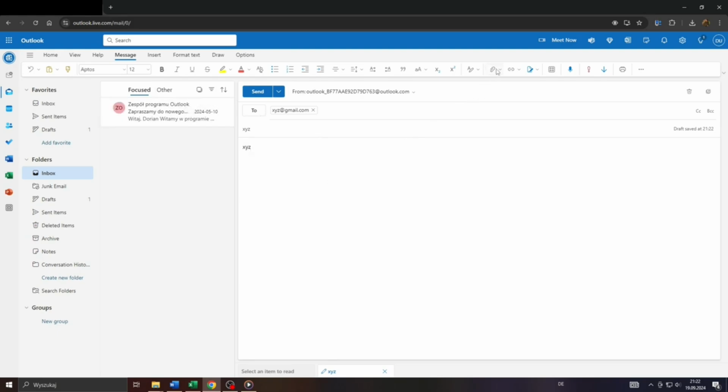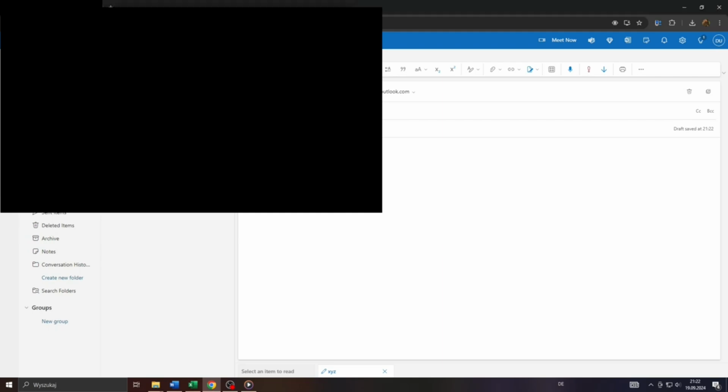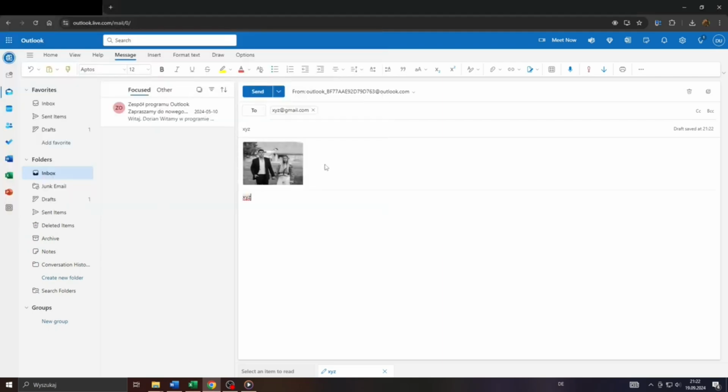And what you want to do next, guys, is click on that paperclip icon here to attach the image or photo from your computer. For example, you can locate it on your computer or upload it or move it from your Microsoft OneDrive account, and that way attach the image or photo file to your email. That may or may not take a moment depending on the file size, of course.